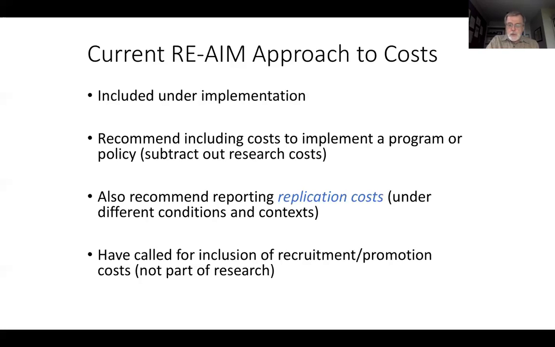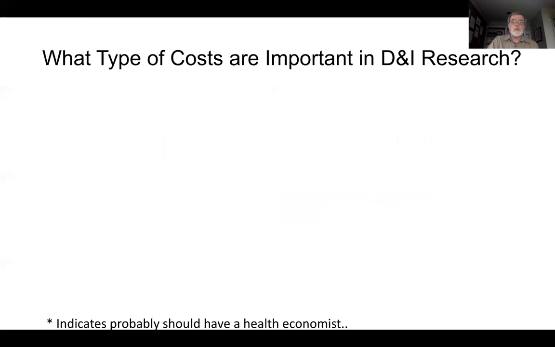A bit of an issue that we can talk about in more detail: should you include the cost of recruitment or promotion? My own bias is that you should, but not include things like informed consent, again, unless that would be done in usual care. Not all researchers agree, and some think the entire cost of recruitment or promotion of a program should not be included. More important, again, is this notion of show your work: whether you're including or excluding that as part of your cost is the key issue, just to be explicit about that.